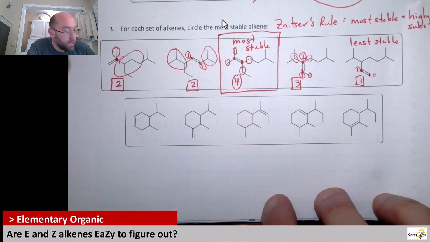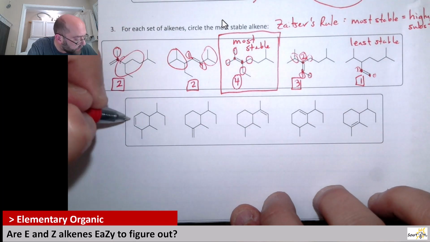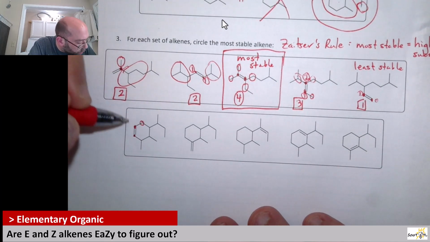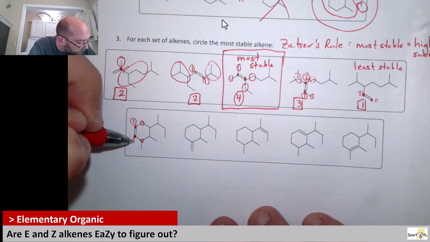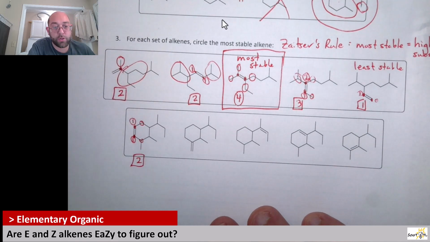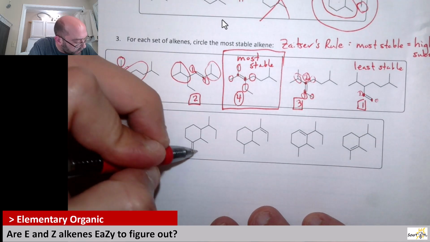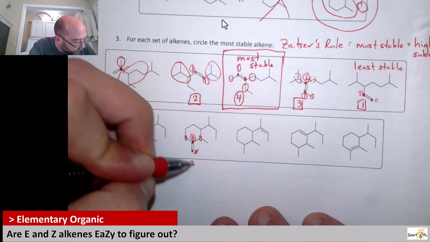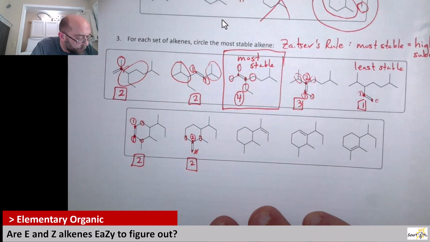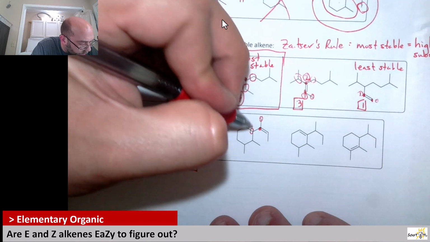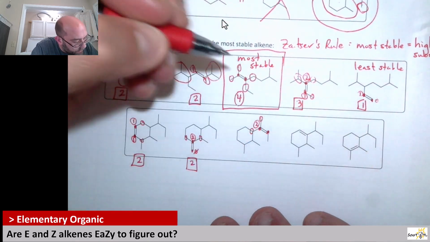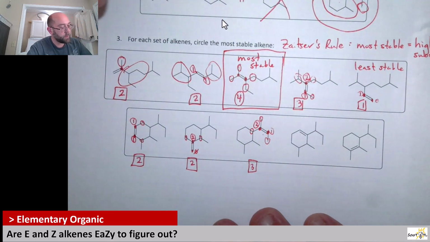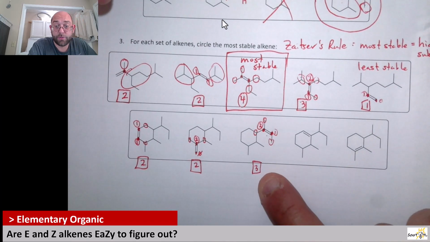All right, and lastly, doing the same thing again, let's look at each set. So on this one, we've got 1, and then on this carbon, we've got 1. So it has a total substituent count of 2 across the double bond. This one has 0, and then this one has 1, 2, so it has a 2. So it has a total count of 2. All right. Let's see, what does this guy got? It's got 1, 2, so 2 on that carbon, and then on this other double bonded carbon, it's only got 1. So 2 plus 1 would be 3. All right, so this is the highest and the most stable so far.